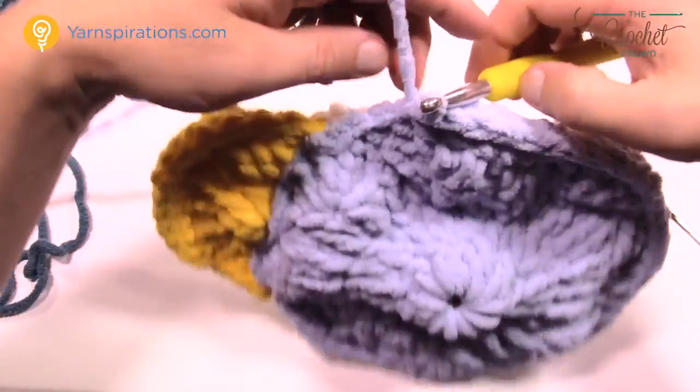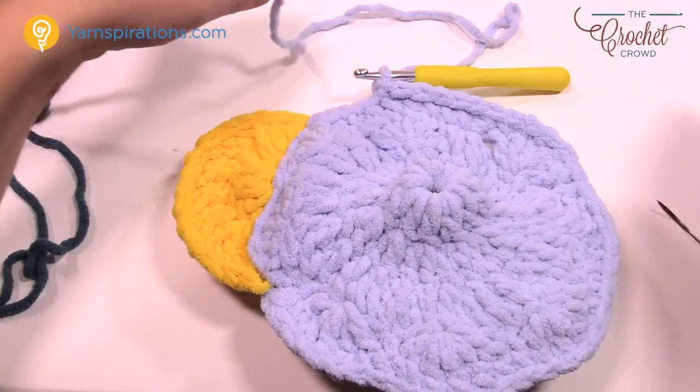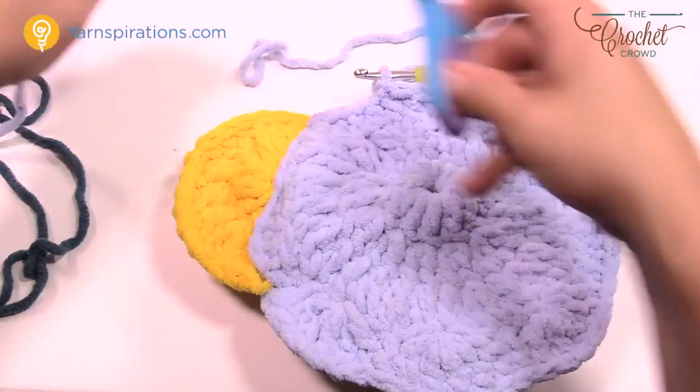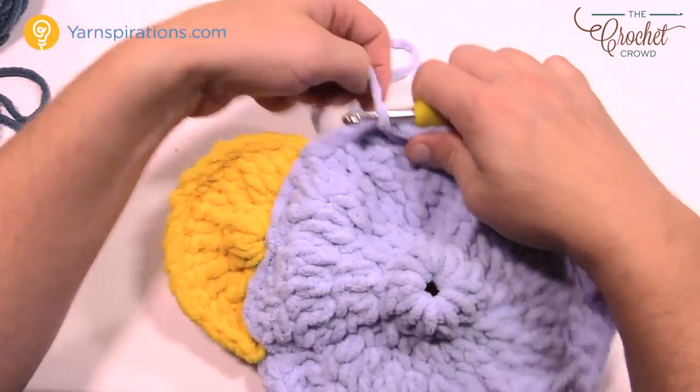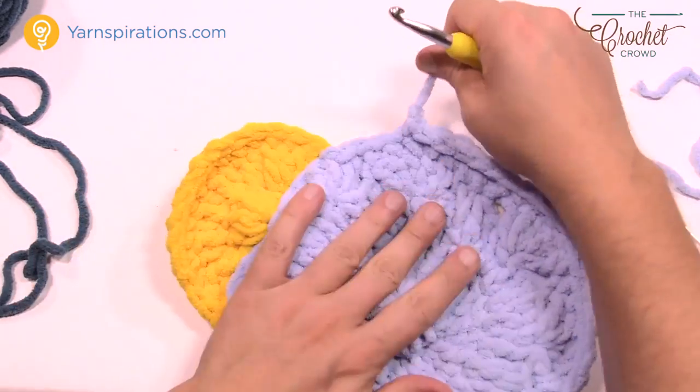This is just changing the center point. There you go, that's what I want. So once I'm satisfied with this, leave an extra long tail, cut it, and then just feed through. So now you have your clouds with partly sunny, but what's missing?